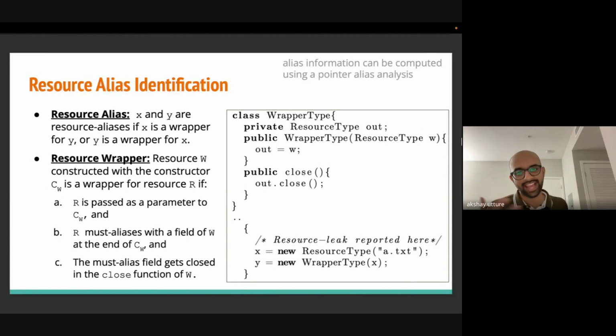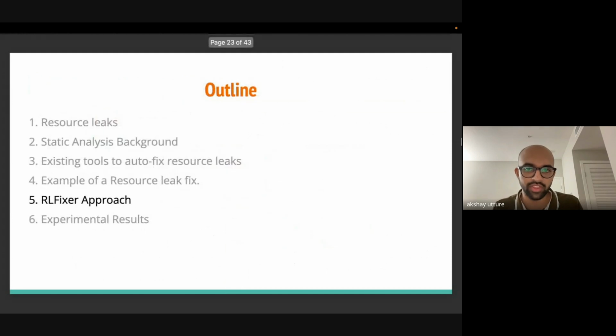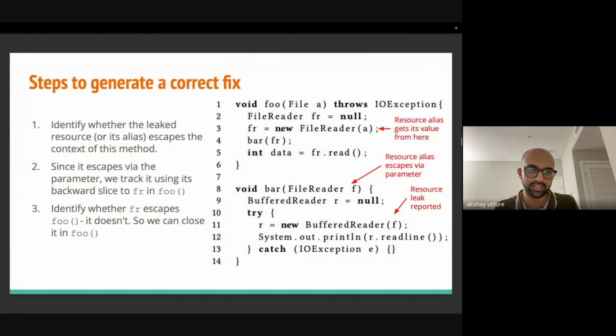So actually, a slightly interesting thing is for the resource leak fixing problem, both false positives and false negatives can generate incorrect fixes. So it's actually tricky as to what is the right thing to do over here. If you miss a pair of aliases, like we saw in the previous example, you would produce an incorrect fix.